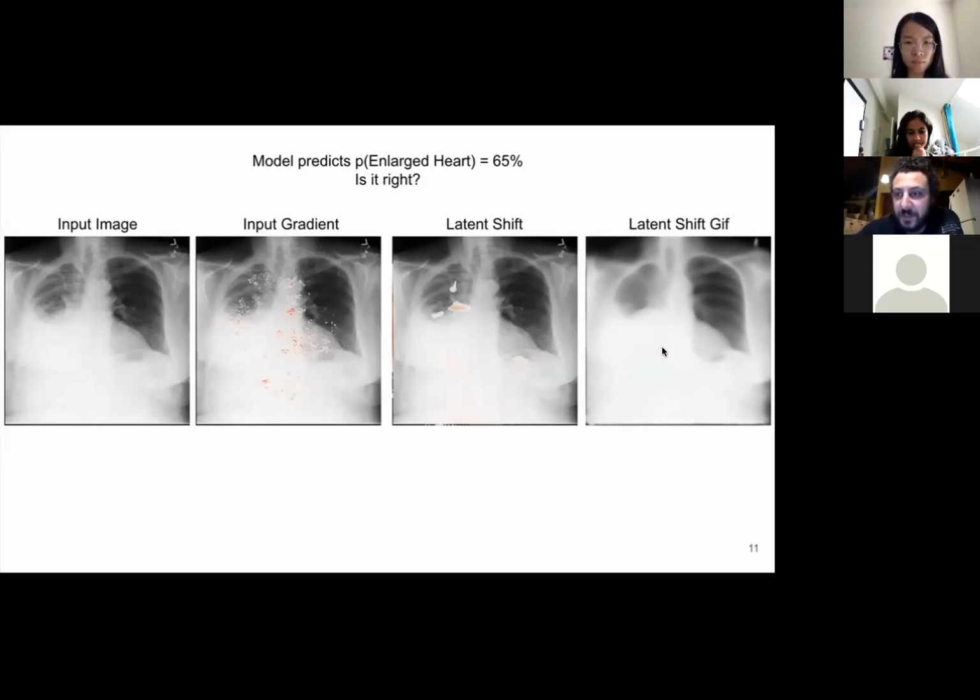I have a question here. The input image that you're showing looks underexposed. Is that an intended example for this input? My question is whether we can do some pre-processing on these images before feeding them to the model, probably a very simple histogram equalization, to improve the visualization at least so we can see the heart and ribs and stuff. Is that something we want to do, or do we want the model to be able to deal with all raw images without any pre-processing?